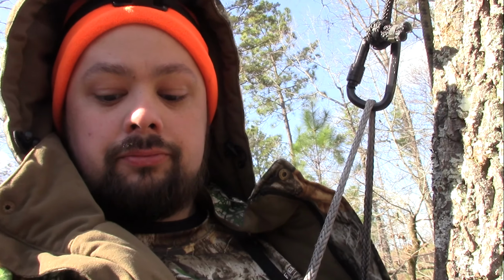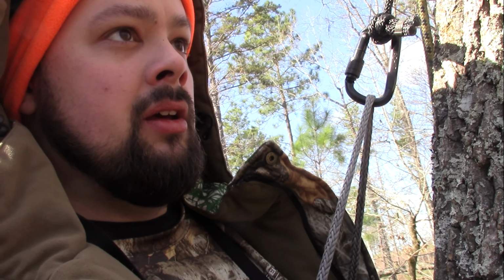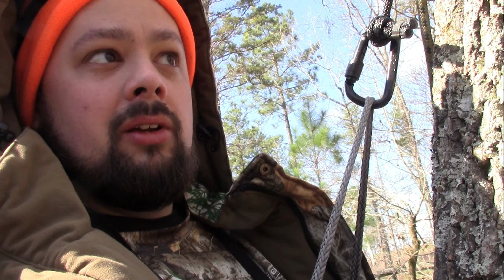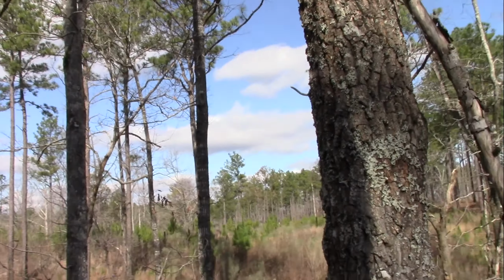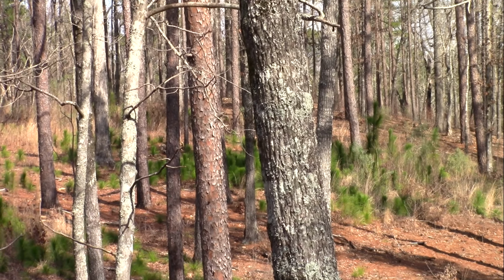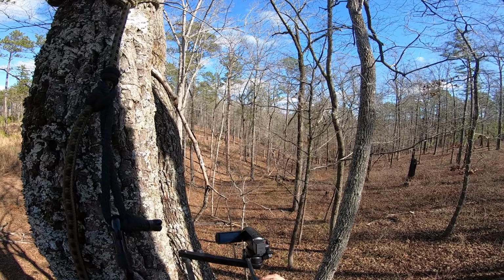Officially hunting. We are on top of a ridge where some mixed hardwood meets some open understory pine, if that makes any sense. I'm kind of tired. Didn't sleep much last night. But anyway, right before we got to this tree, we jumped a doe just across the ridge. She was right there. She ran off up the hill. I believe she was bedded down.